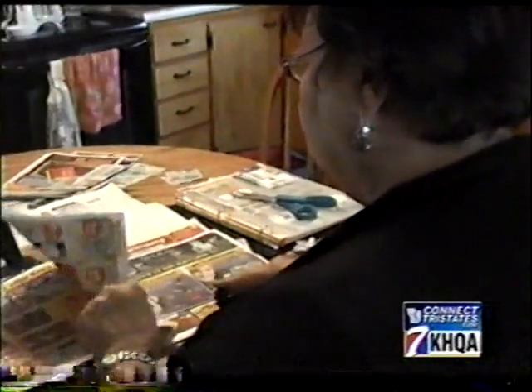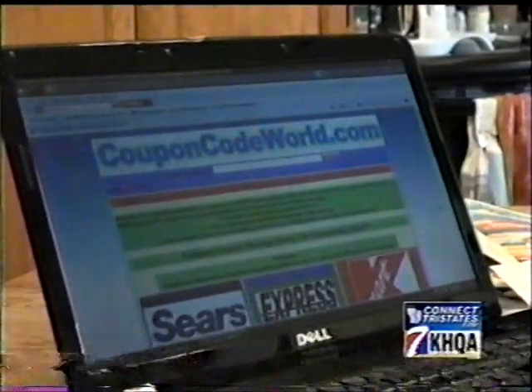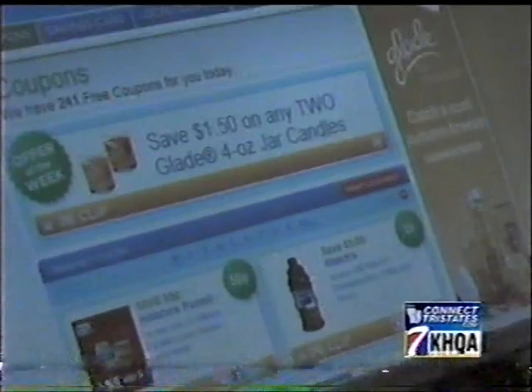Find the local sales and coupons, then it's time to go online. Websites like this one highlight the latest coupons. Sims says the way to save the most money is to search the sale items in your local stores on these websites to find extra coupons, and that can make a sale item even cheaper. It makes it really easy, a lot more fun, and you find things you didn't even know were available.